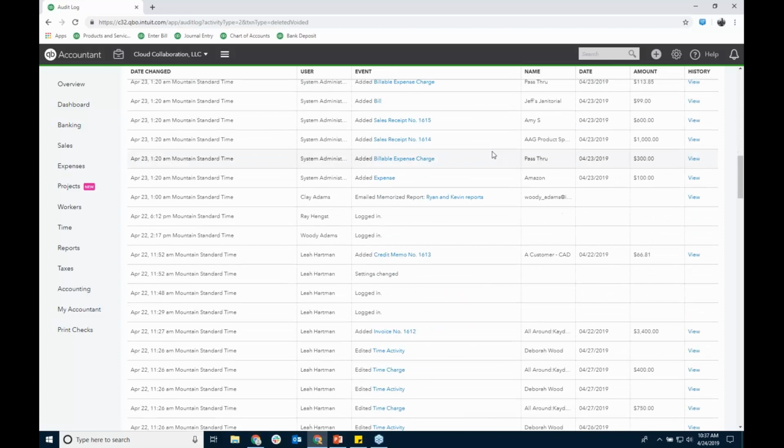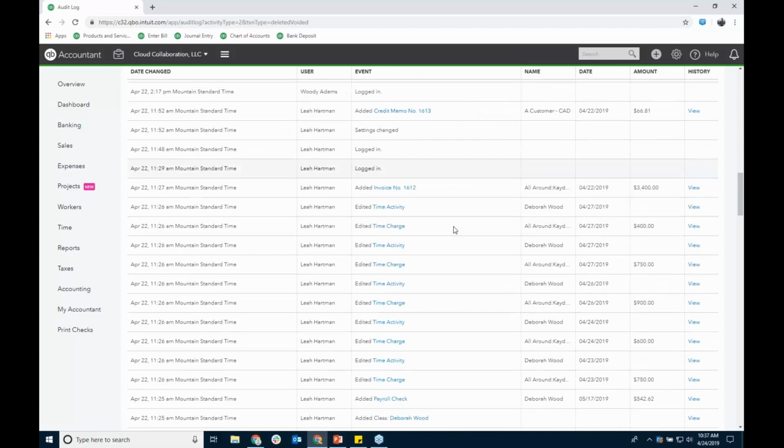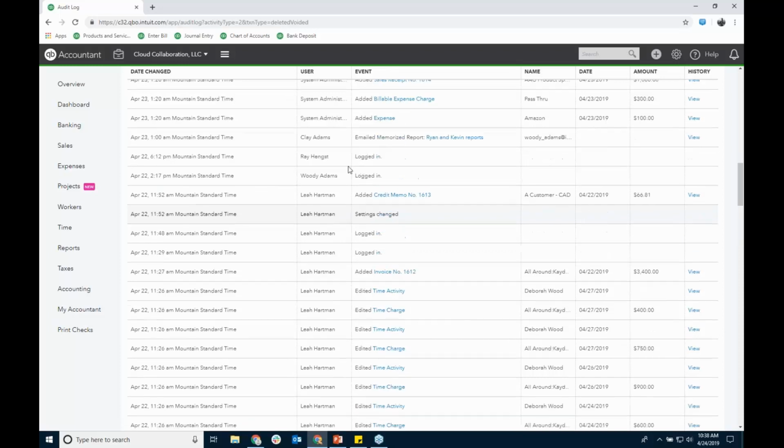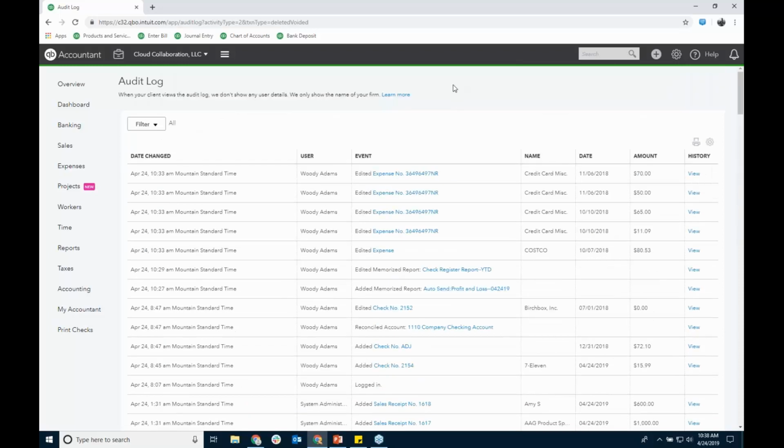But it's basically me and Clay. And then Leah comes in here a lot, right? So I can see what she's doing. Now, interestingly enough, I can see Leah because I'm part of QBA. So you will see the name of the staff. The client only sees the firm name in the audit log. They might not know who Leah is. I don't know if you knew that. That helps, so they're not calling you frantically, hey, there's this person, Leah Hartman, in my file, right? Because they only know Woody or Valerie or Ray or whatever.